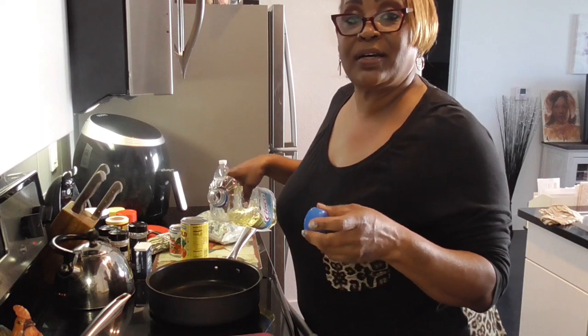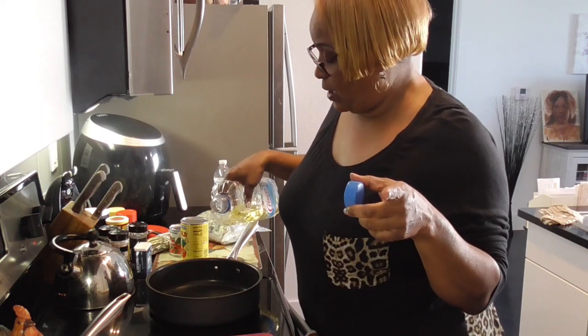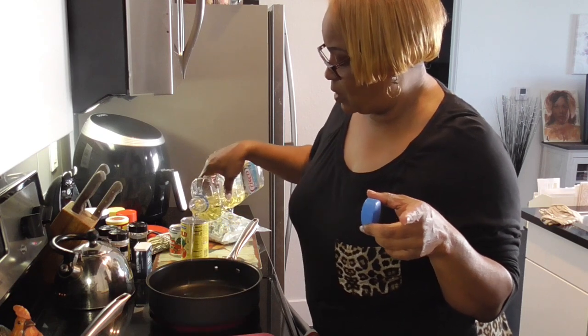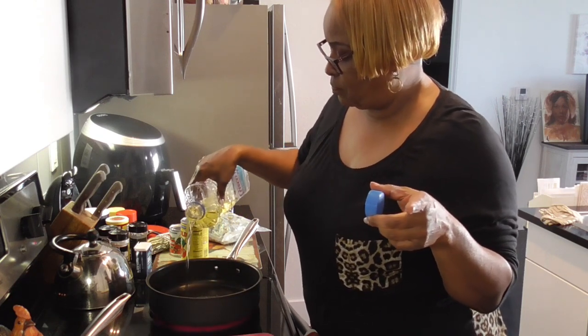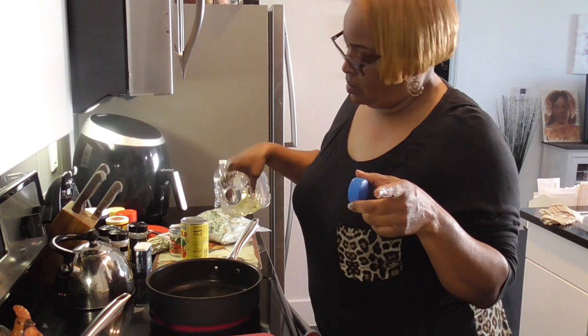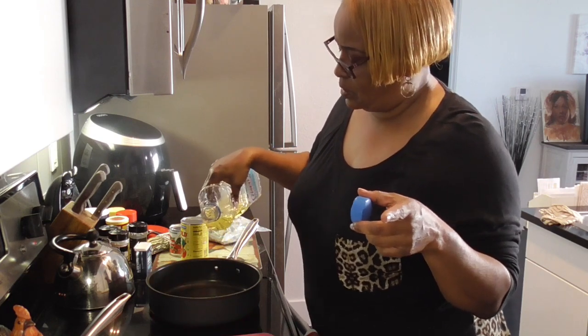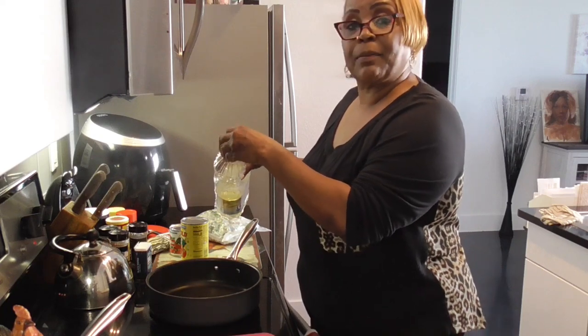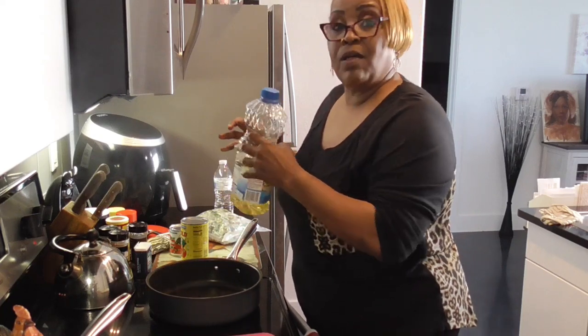Once we put that okra in, because it's still frozen, we're going to have to put the top on it for a minute. So we're going to use just a little Crisco. We don't want a lot. I would say 2.5 tablespoons. Because it's going to cook out as it cooks down, as that slime comes out of that okra.